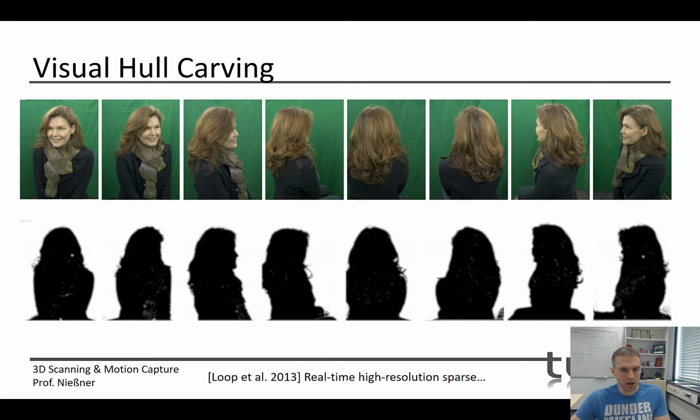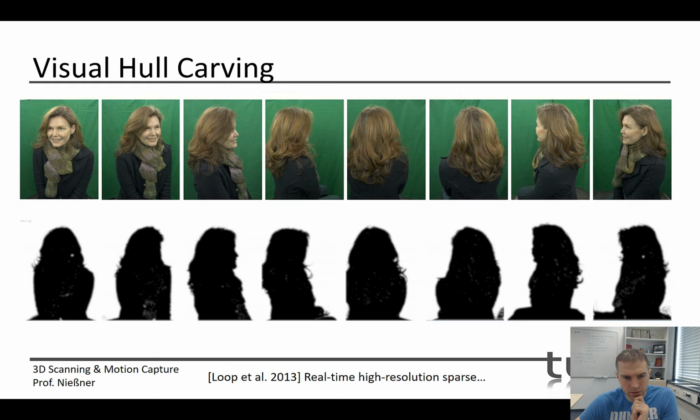Okay, how does it look in practice? In practice, you're going to have a setup like this one here. So here we have all the input images at the top. And all of these images, as you see, are recorded in front of a green screen. So based on this green screen setup, every pixel that is kind of greenish, you can segment out. These are the binary segmentation masks here for every view, right?